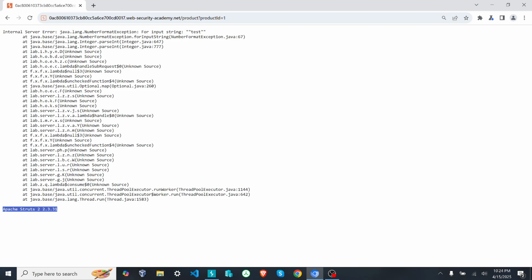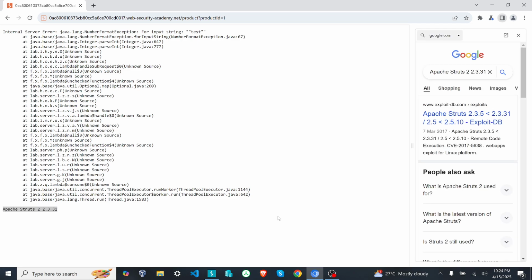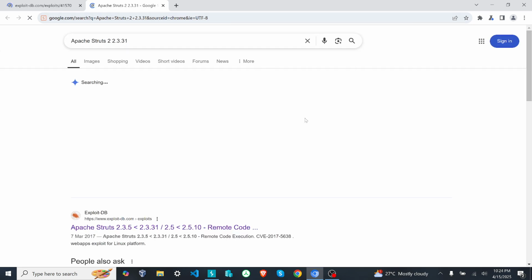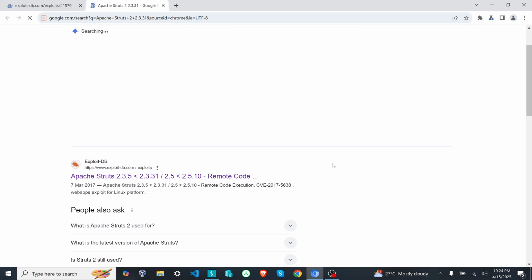So I'm going to right click and go for search with Google. Once I do that, you can see the first thing I'm seeing here is Apache Struts 2.3, like 2.3.1. Less than that, I see some vulnerabilities here. Let's see what we find here.